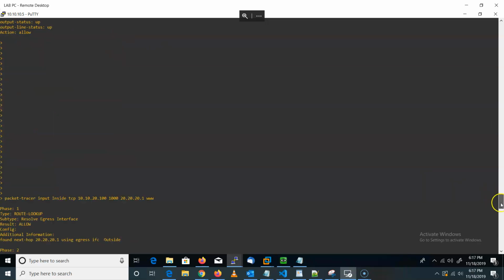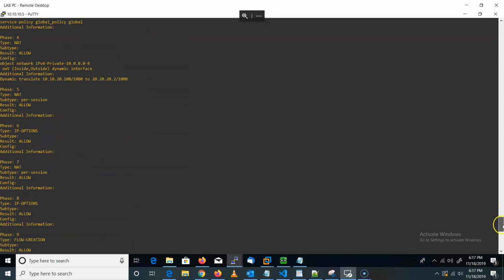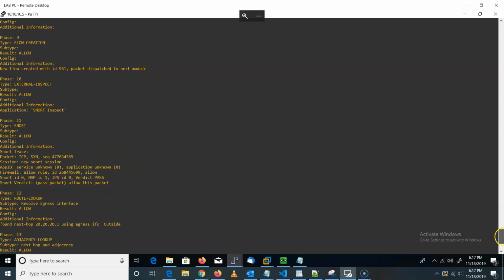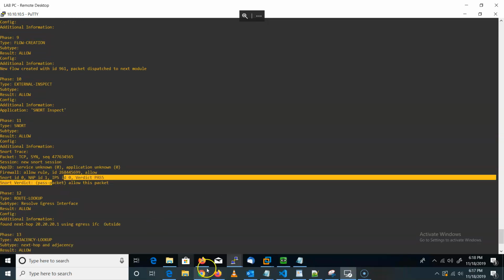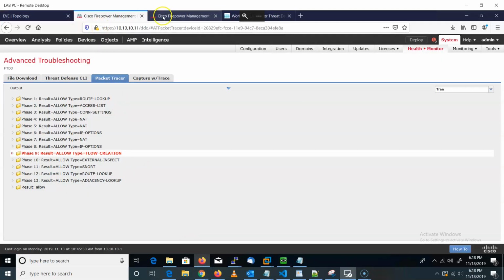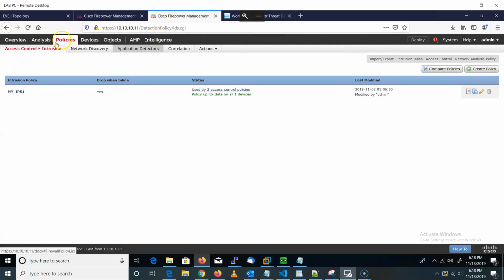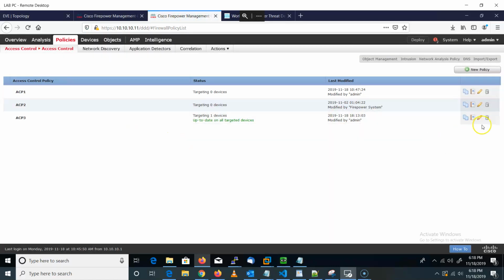Now, let's come down to the new output. As you can see from here, we have IPS ID of 0 because I have removed the IPS rule from that particular access rule.